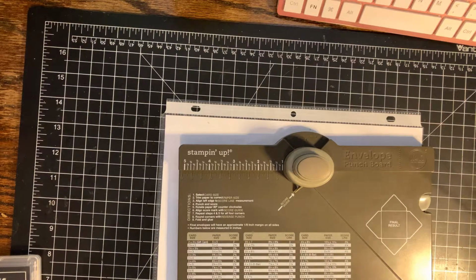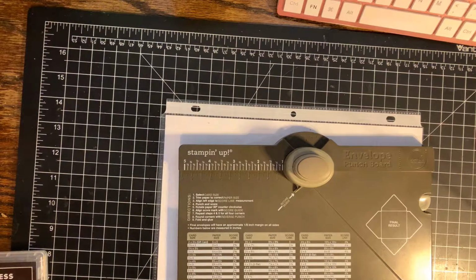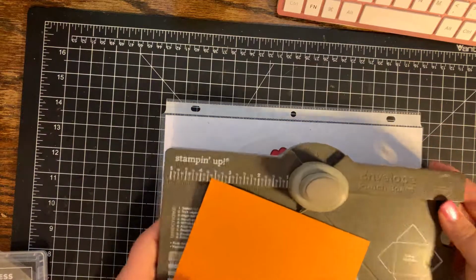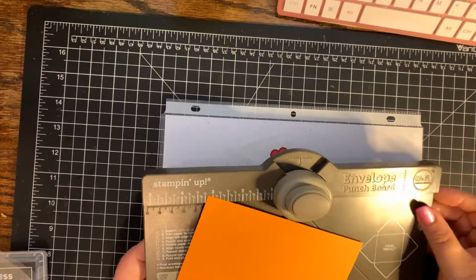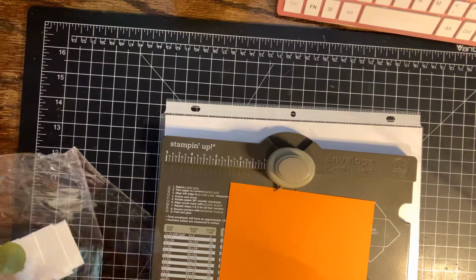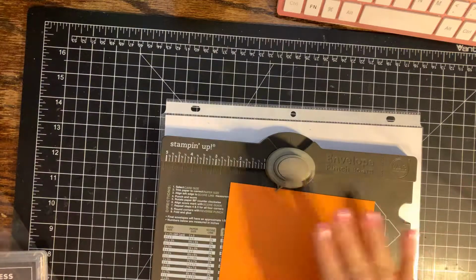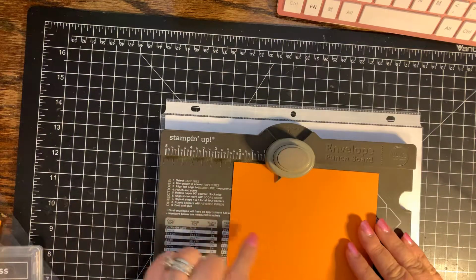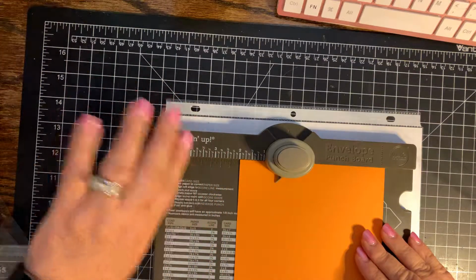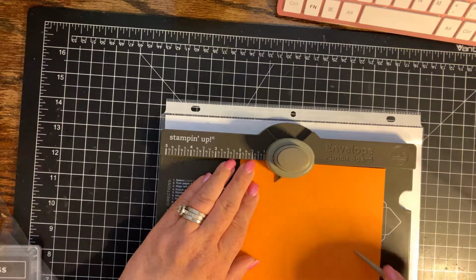Here we go. So what we're going to go ahead and start with is a piece of your pumpkin pie cardstock that is cut 6 inches by 6 inches. And then we also cut some pumpkin pie cardstock pieces that will be the base of our tag that is 2 inches by 4 1/4 inches. But while we're using this 6 by 6 piece of cardstock, we're going to line it up on the left-hand side at the 2-inch mark, and you're going to punch, and then you're going to score it.